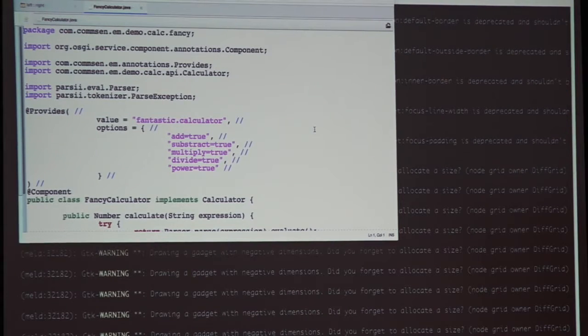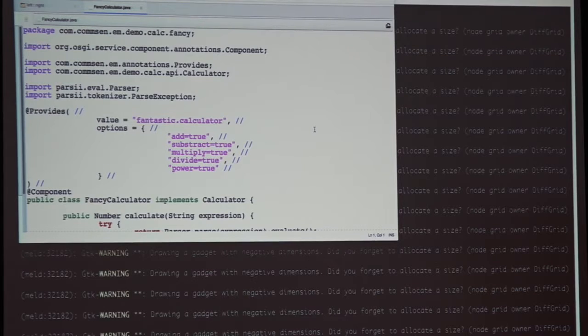It has a little bit more information in it, in that we also provide options in here. And we just say, well, guess what? This is also a fantastic calculator, but it also can add and subtract and multiply and divide and do the power of and all those things. Again, those are just metadata information. We're not just saying now what service is provided, but also what options it has.